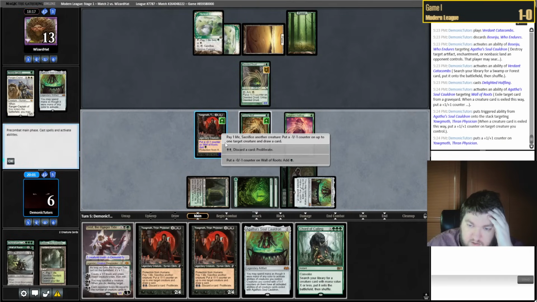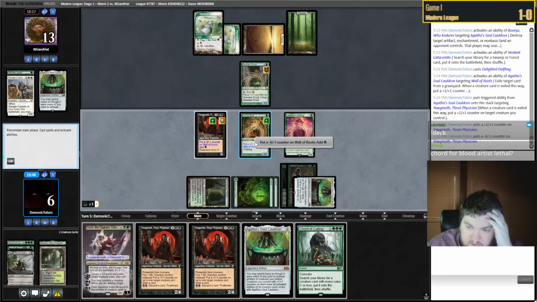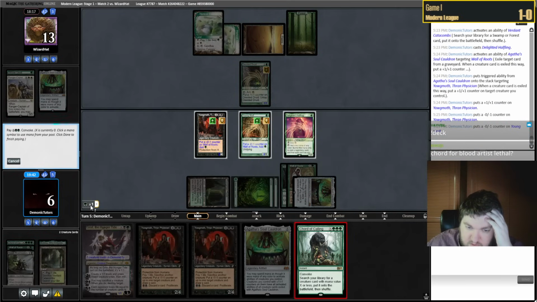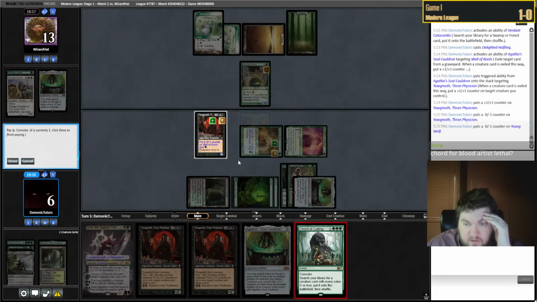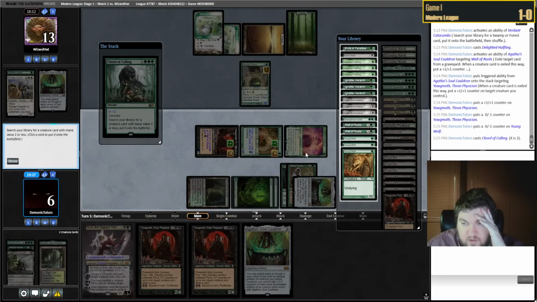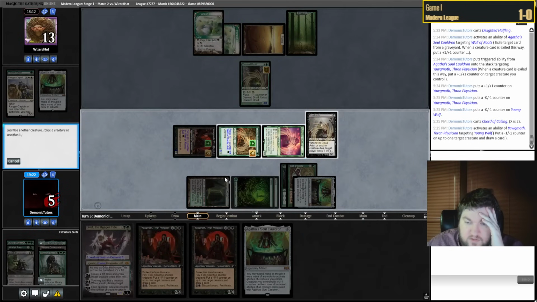All right, so now I can go. What can I do here? I should kill this thing. Minus one. Minus one. One, two, three. I don't think it's lethal, but I'm getting a Blood Artist. Shoot this, sack this.